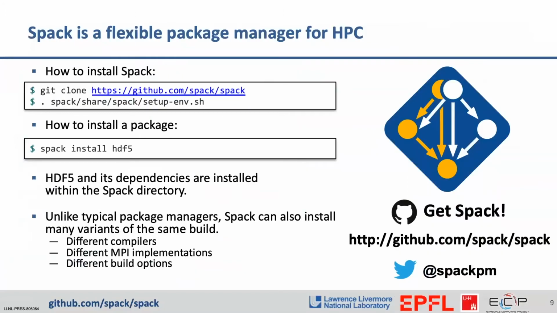So we made Spack to solve this problem. It's a flexible package manager for HPC. It's designed so that you don't have to install it. You go and clone Spack from GitHub like this. So you just say git clone github.com/spack/spack. You can optionally source a setup script to get Spack in your path and provide some shell support. We'll talk about that later.